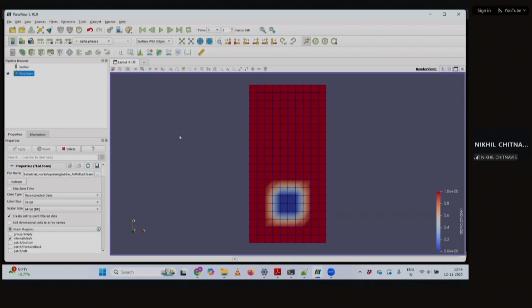Yeah. So you can see at the time step of 0, there is no refinement around the bubble interface. But just after this, it has started refining.